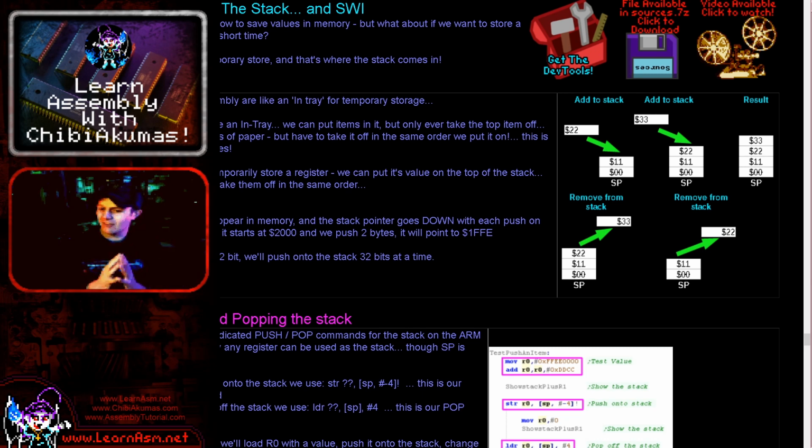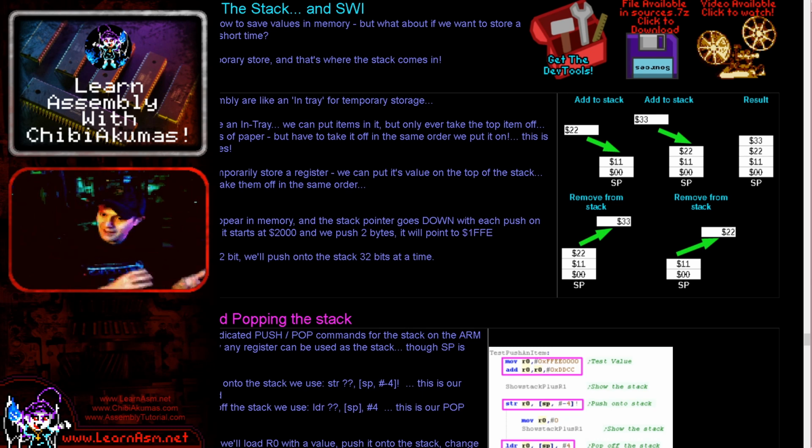The stack is a stored area of memory in the system, and we have a stack pointer, and every time we push data onto the stack, the pointer moves down in memory. So if it started at 1000, it would decrease going towards 0. And on the ARM processor, every time we push onto the stack, we're pushing 32 bits, the entire width of the register. So the stack pointer will be going down, and as we push items onto the stack, the value that was contained in that register will now be stored on the stack.